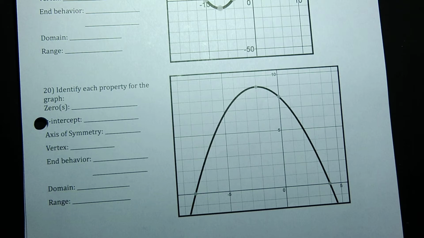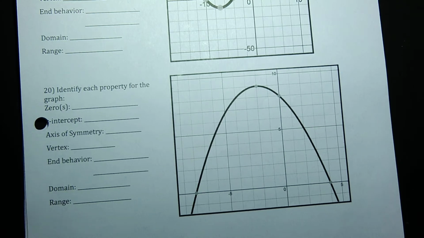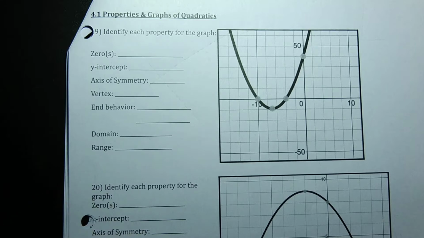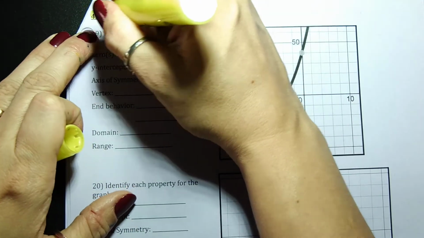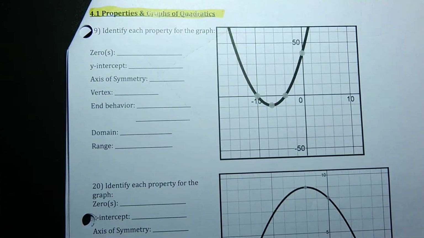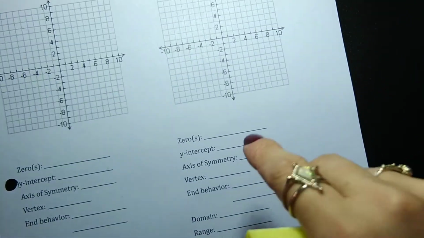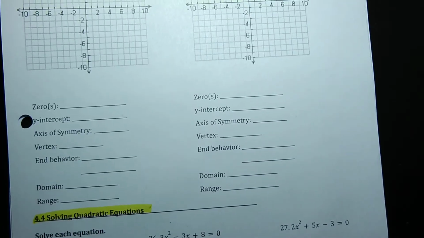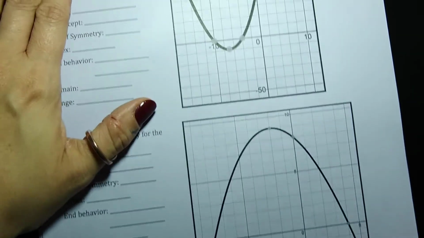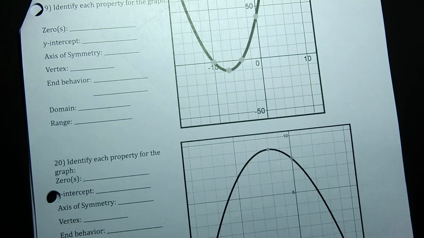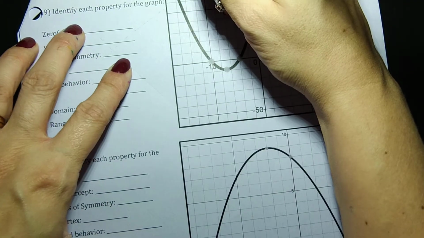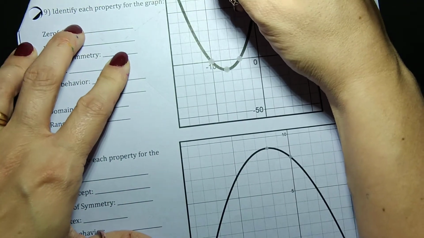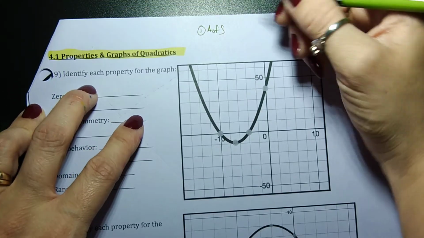Folks, so now we're moving to quadratics, and for this part of the final, there are two sections. We need to know the properties of the graphs of quadratics, and we also need to know how to solve them. So 4.1 and 4.4. We're going to start with the key features of graphing. In order to graph a quadratic, what's the first thing that we try to find? The axis of symmetry. You must show the work for that on the test.